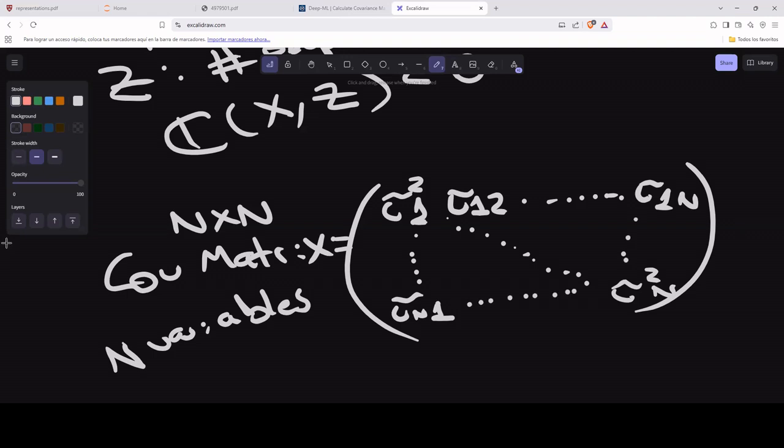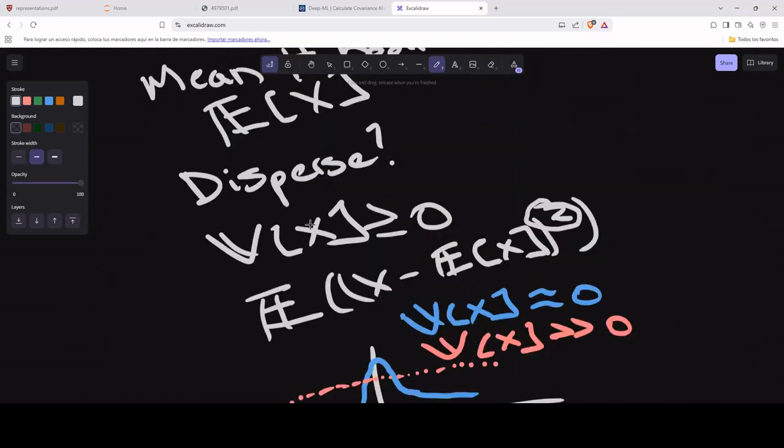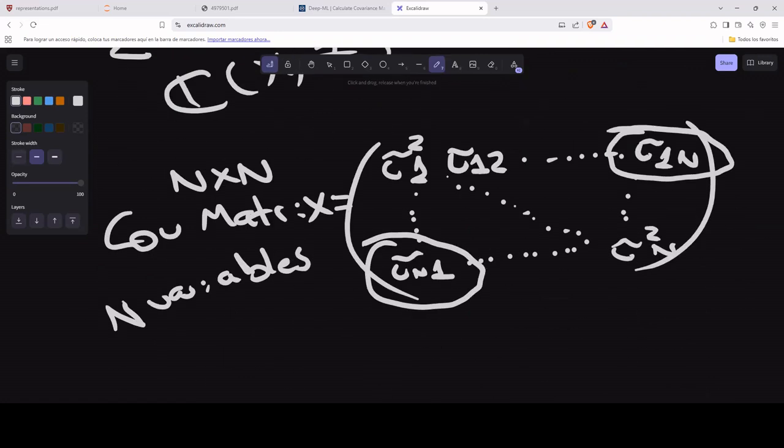Now, one good thing about this matrix is that this term, covariance of n with 1, is the same as this term, covariance of 1 with n. That is to say that the matrix is symmetrical. And that's going to come in handy whenever we're doing a lot of operations with this kind of thing. So in summary, the covariance matrix is just a way to organize the information and to have it here. And now that we understand what the expected value represents, what the variance represents, and what the covariance represents, we are able to code up our matrix by using this expression and the expression for variance that we talked about earlier on.